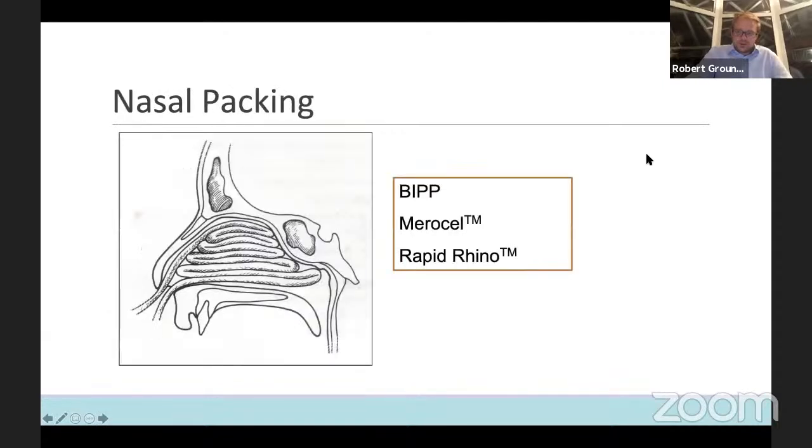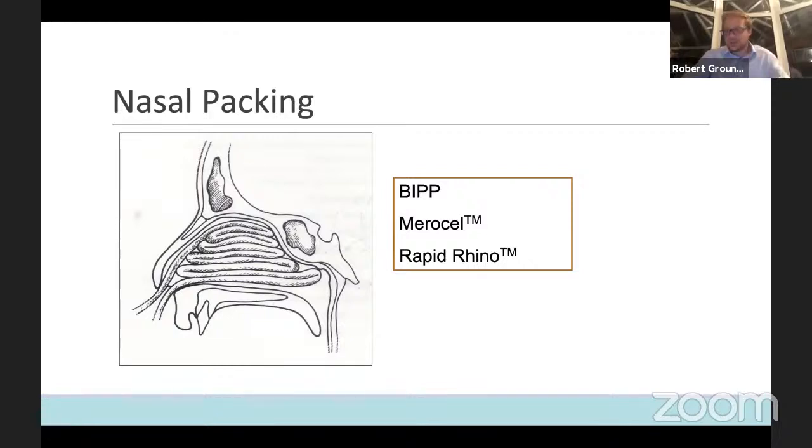So I think I've gone on to, in the past, before rapid rhinos, they were posterior packing. Being completely honest with you, I've only ever done this once in 5 years as an ENT registrar, because the rapid rhinos are so effective. This was almost a barrier, because it's quite hard work to try and get this in. You're trying to layer layers of ribbon into the nose. To be honest, I made it bleed so much by packing that I don't think I'm ever going to try it again. Instead, if you've got rapid rhinos in, it's very, very rare to see it bleeding around those. Other packs that you sometimes see, a Merocell, a soft absorbable one, but it's probably just not as good as the air inflating rapid rhino.